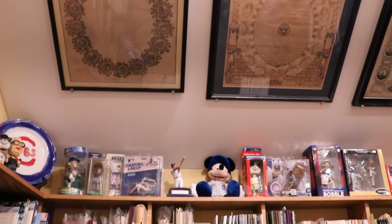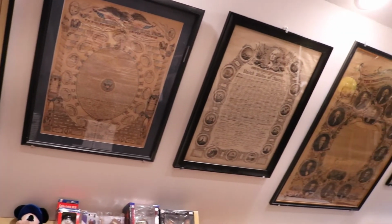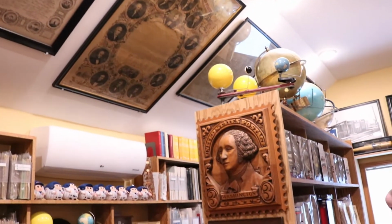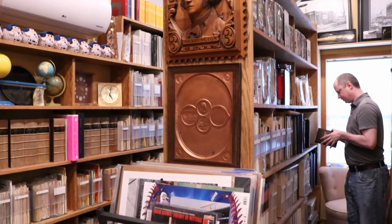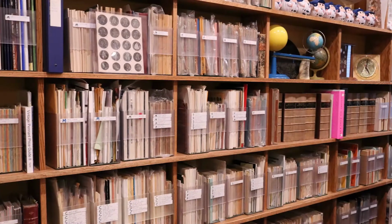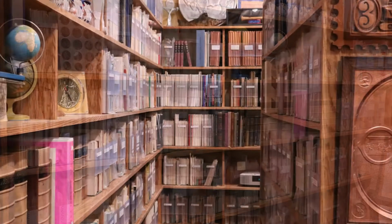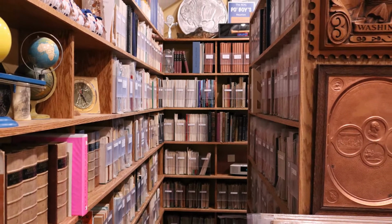After a while, it became apparent to me that I had most all the catalogs from a certain auction company. And if I had, say, another 15 or 20 or 25 catalogs from that particular company, I'd have all their catalogs. Now, I didn't need those catalogs, but I thought, well, wouldn't it be nice if I had those, just for the sake of collecting? Then it started.